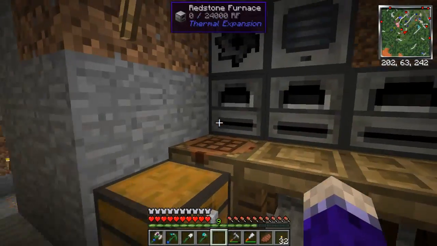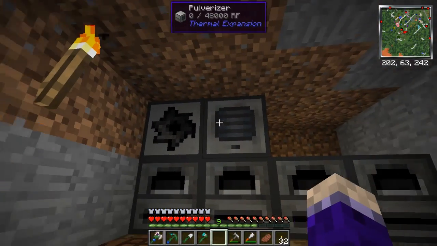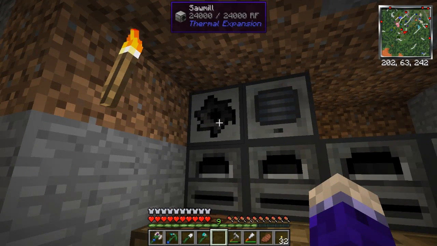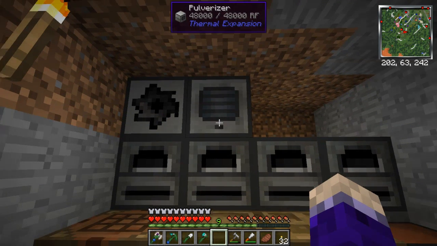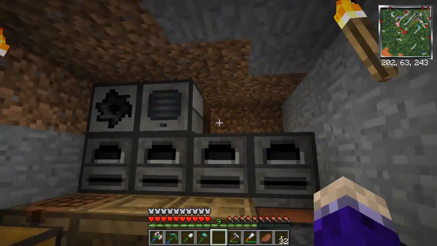Got my tinker stuff over here, and I started doing some Thermal Expansion machines. I did some furnaces, and a sawmill, and a pulverizer. So furnaces just cook stuff. Sawmill, if you put logs in it, will give you 6 planks instead of 4. And pulverizer, you can put things in it like, say, a bone, and you'll get 6 bone meal instead of 3. So it's just ways to maximize your resources. There are other machines, so that's why I've got 2 slots left.